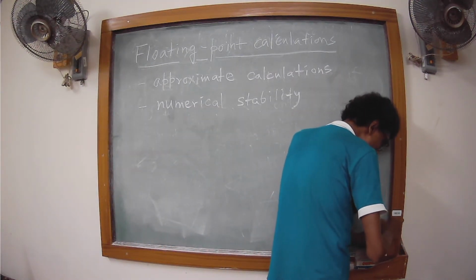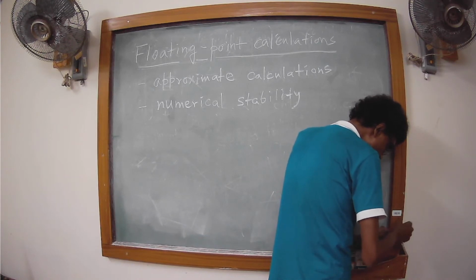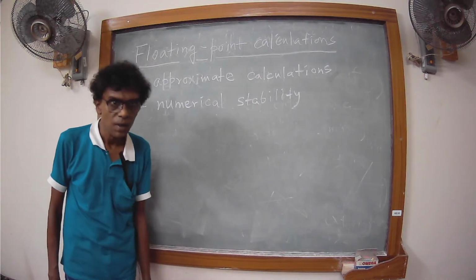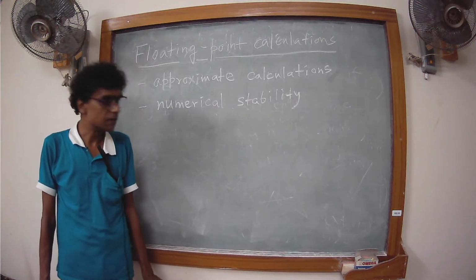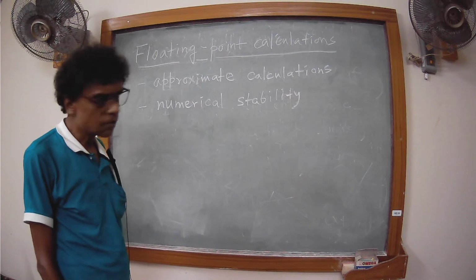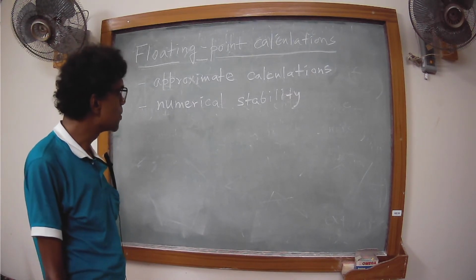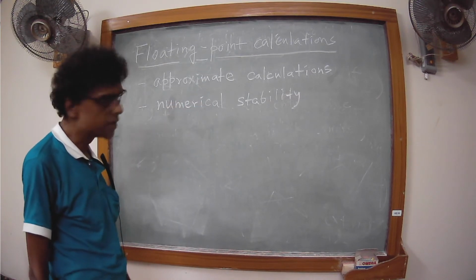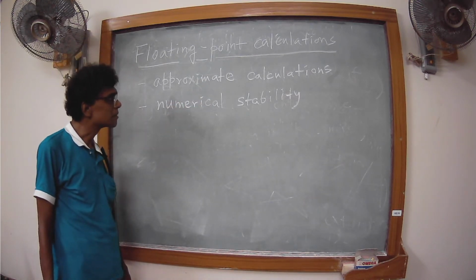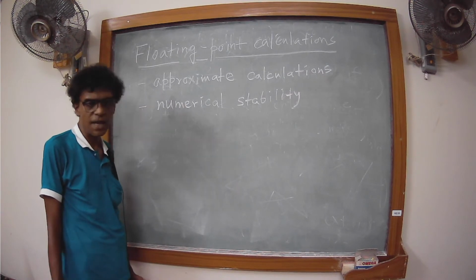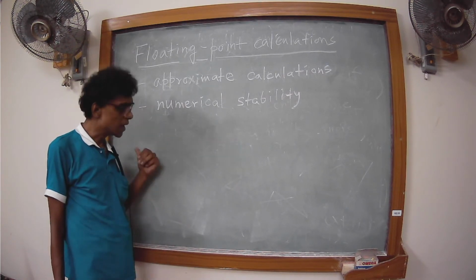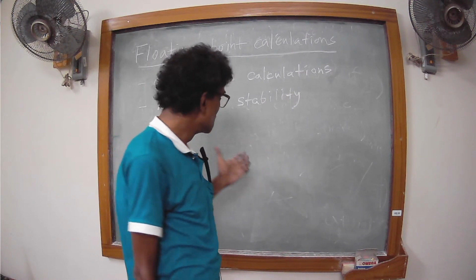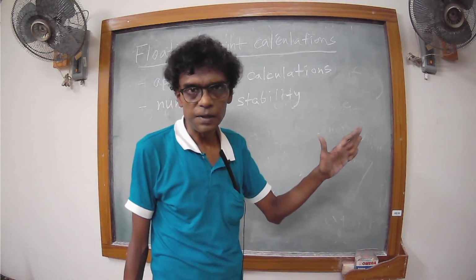So numerical stability is an issue when we talk about geometric algorithms. Actually, they are implementations. But in this course, maybe we will have a programming assignment on geometric algorithms. In that case, stability may be an issue. But when we study computational geometry algorithmically, we will not bother about numerical stability.